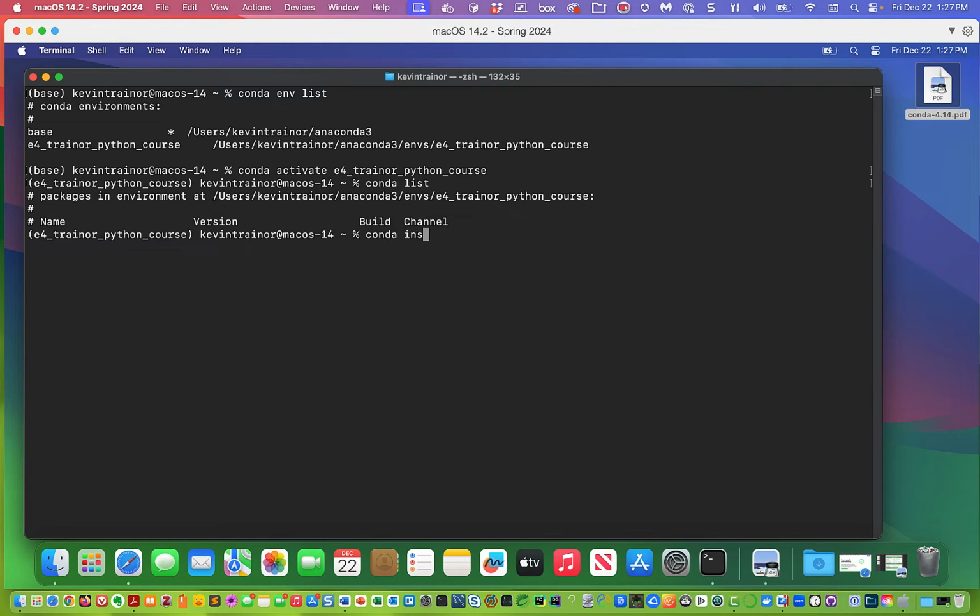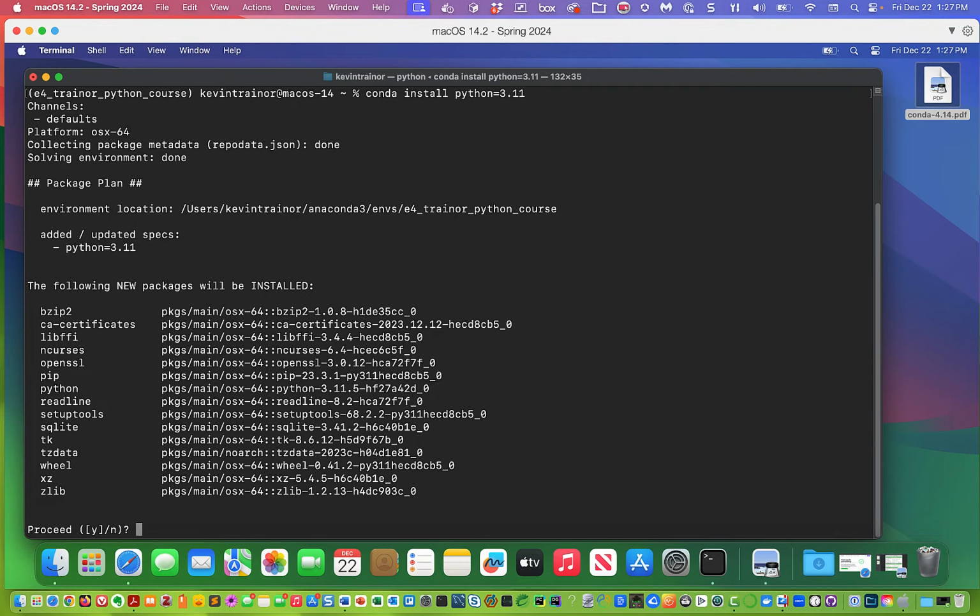Conda install, and then you give the name of the package, Python, and if you want a particular version, and we do, we just say equal sign 3.11, enter. And that's going to do the usual thing where it's going to look for what we've asked for, and then it's going to prompt us to confirm.